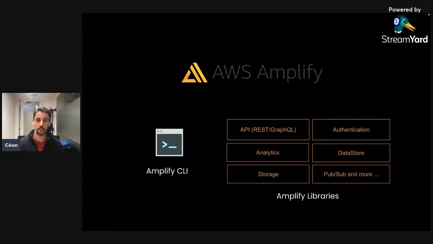So the app developer will have the power from the CLI to deploy their backend system. To give you an example, if I want to create an authentication system for my app, I'm going to go to my CLI and provision and deploy an authentication service. Which authentication service is it going to use behind the scenes? We are going to see this right now.